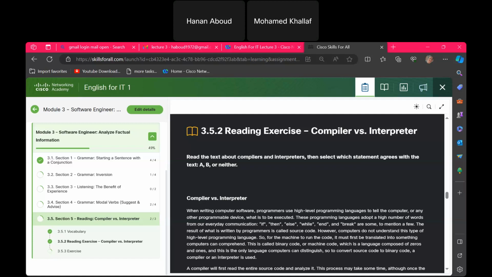And this is the only language computers can distinguish. So, to convert source code to binary code, a compiler or an interpreter is used.